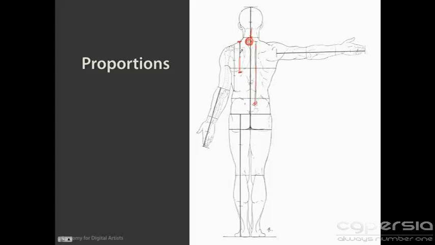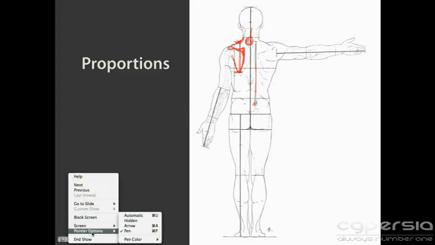One head from the top of the trapezius, kind of the top of the shoulder muscle here, to the bottom of this bone, which is the scapula. Right? You're going to love to hate the scapula because of the complexity of all the muscle attachments and the shape. But hopefully, as we get through all the information and all the knowledge about the scapula, you'll love it because you can do fantastic things with the upper back when you understand it.